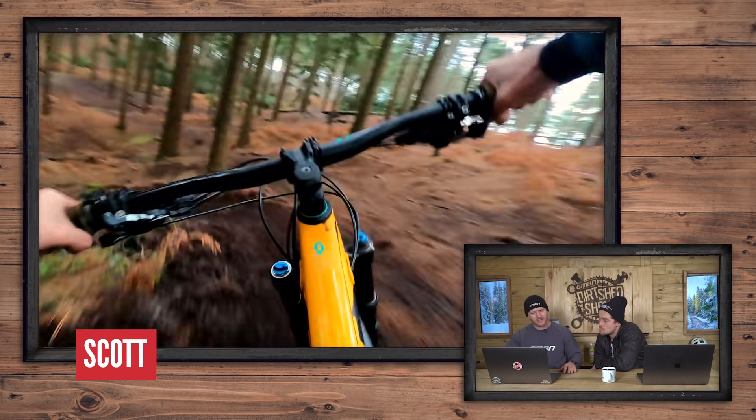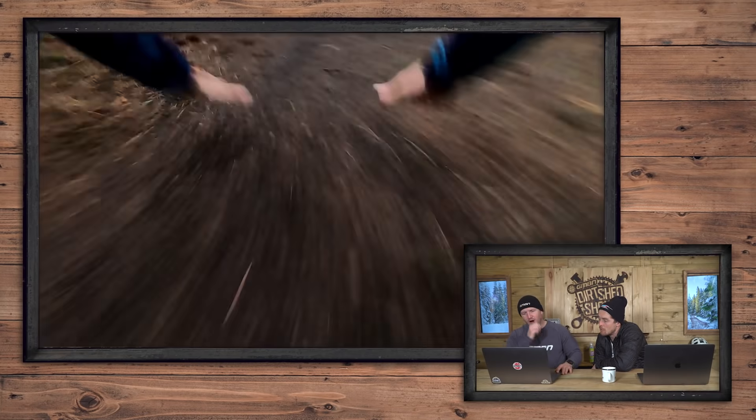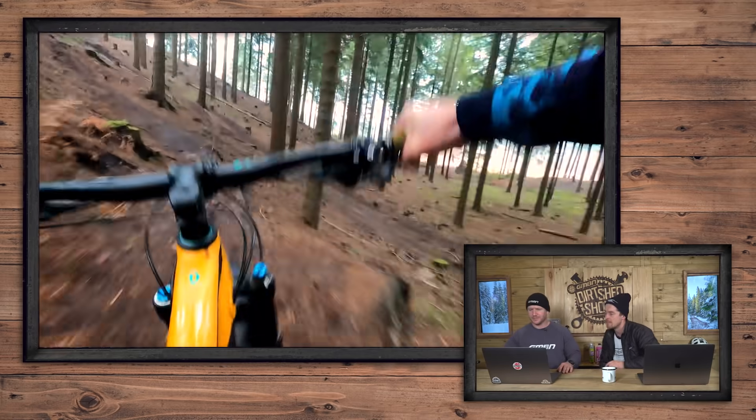This is Scott on a Scott Spark — a bit of a coincidence, Scott running a Scott. Oh! Front wheel washout. Look at his wrist — doesn't look happy there. No gloves either. Having spent a few hours building the trail. Have you checked up on these people? They said they're fine — no one was hurt.